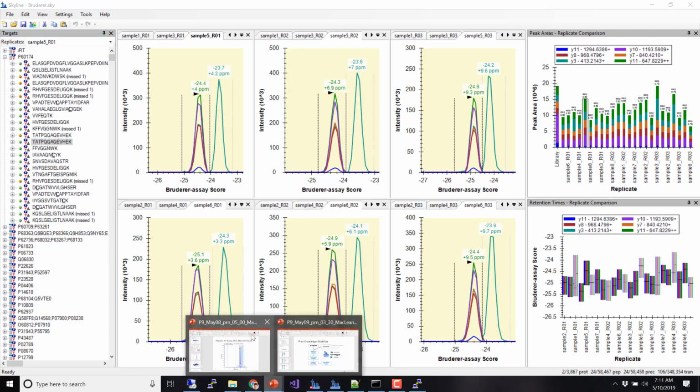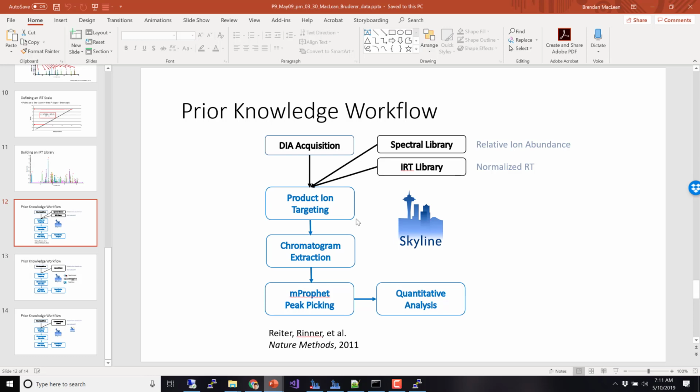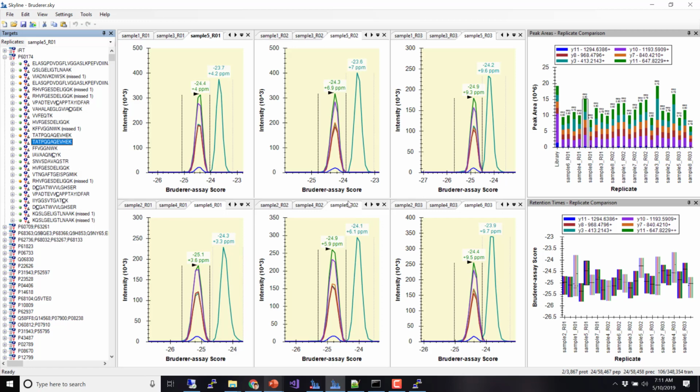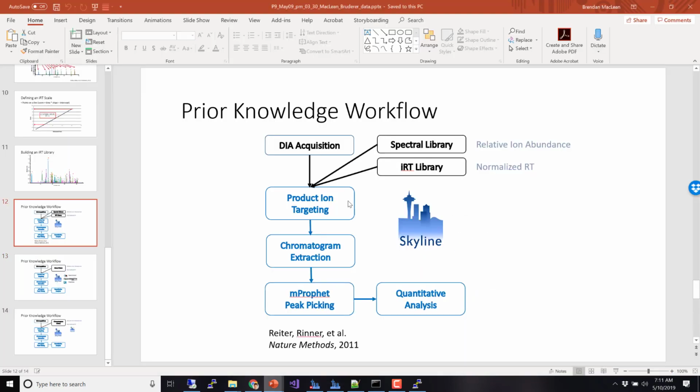If you have a library built in Skyline, or we used an assay library, you could have built it for yourself. When you take an assay library, Skyline, in order to use it, is building a spectral library and an IRT library. It's kind of faking it: we build the artifacts and fake Skyline out and pretend that we built them the other way.